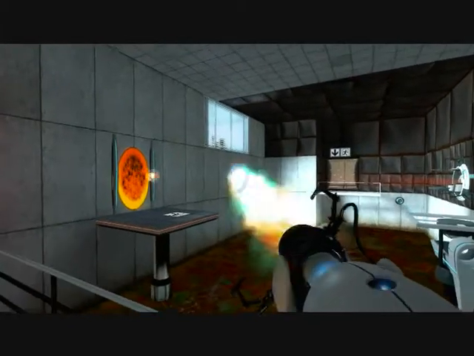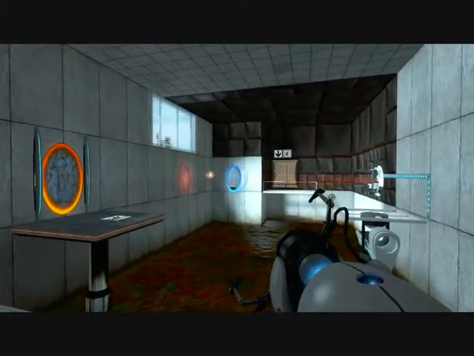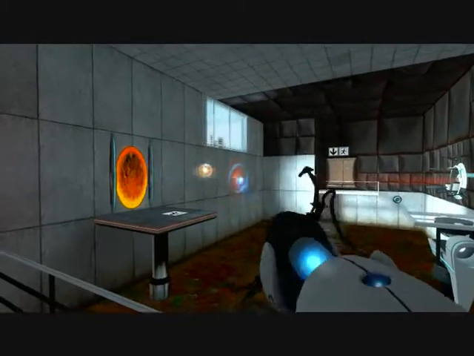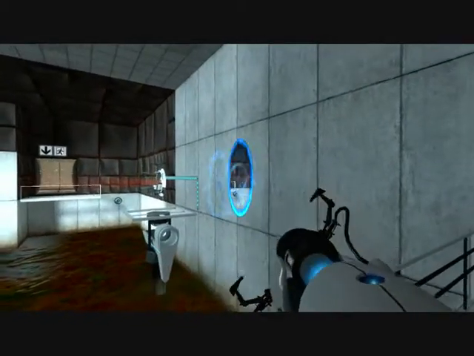Any contact with the chamber floor will result in an unsatisfactory mark on your official testing record, followed by death. Good luck.